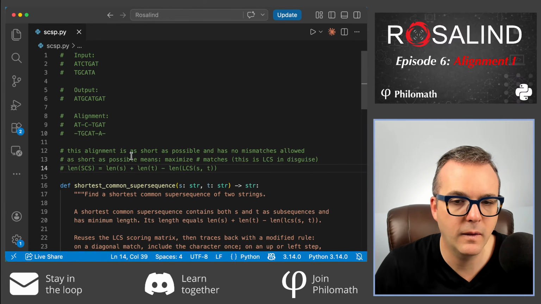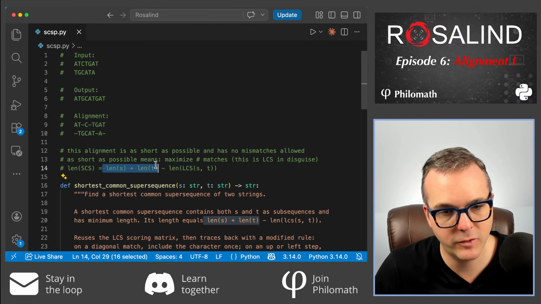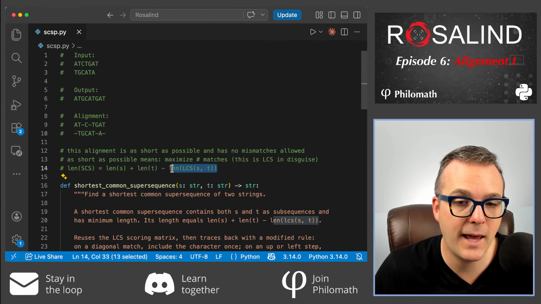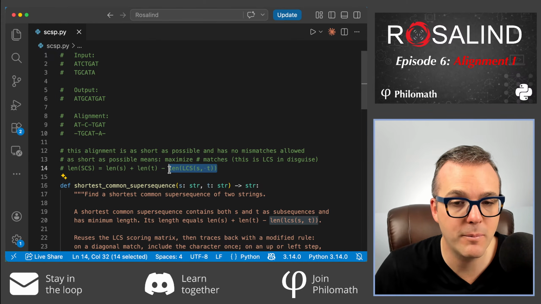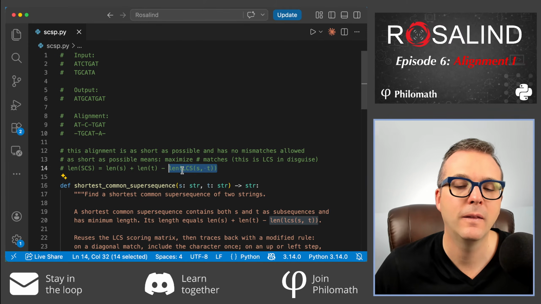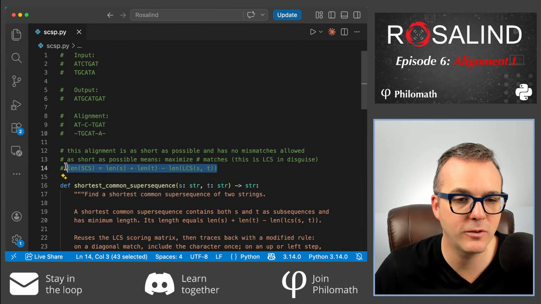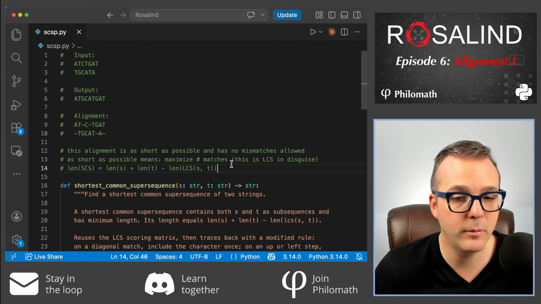So the length of a shortest common supersequence is the sum of the two strings' lengths, and then you subtract away any shared symbols that you were able to obtain. And those shared symbols are just the matches in the best possible alignment, meaning the alignment corresponding to a longest common subsequence. So again, math rears its head, but if we know a little bit of math, we can quickly obtain this formula.